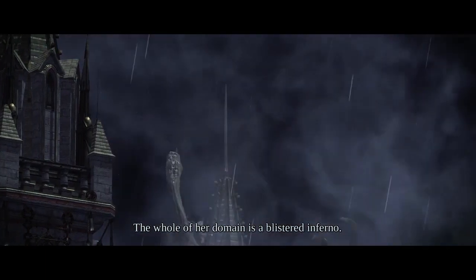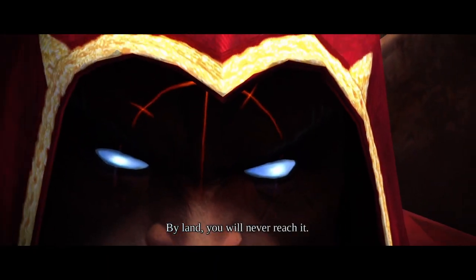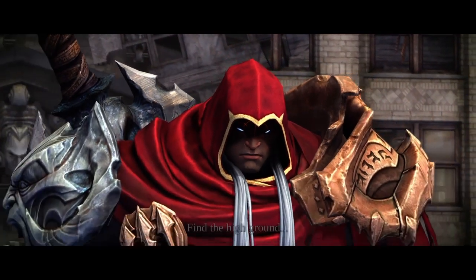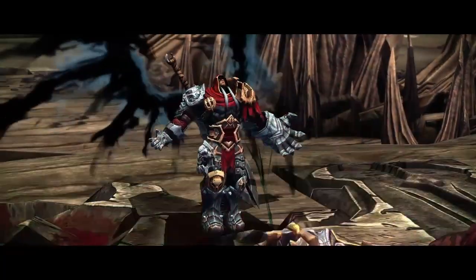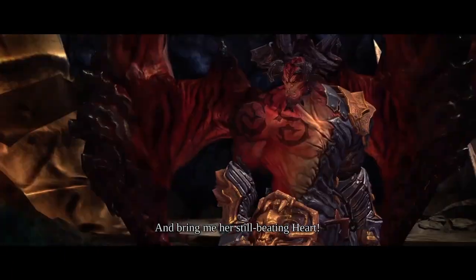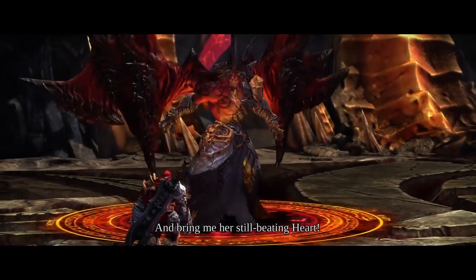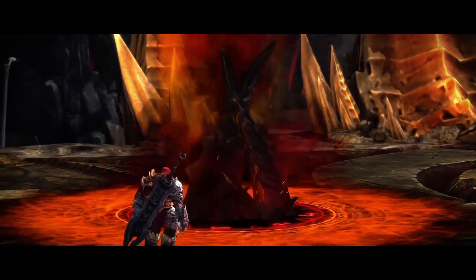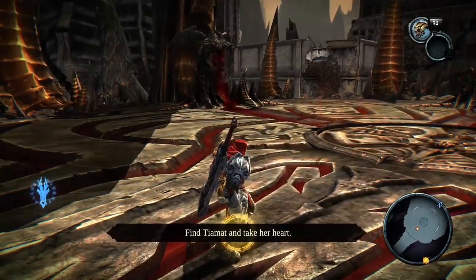Tiamat, huh? Her domain is a blistered inferno. By land, you will never reach it. Find the high ground with this. And bring me her still beating heart. Awful demanding, isn't it? Very well then.